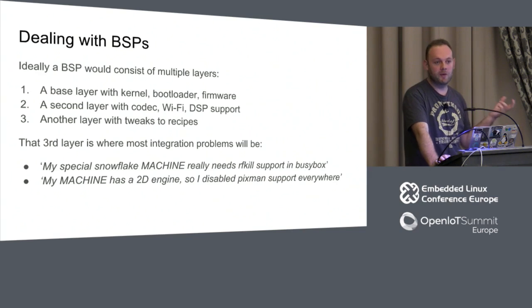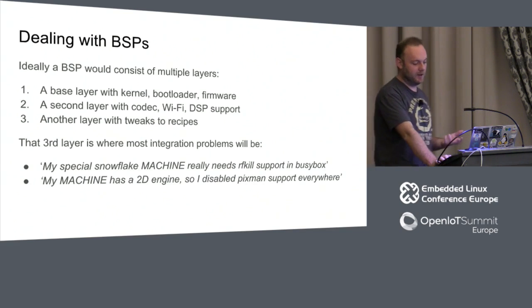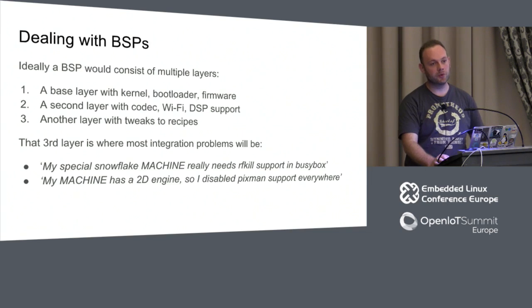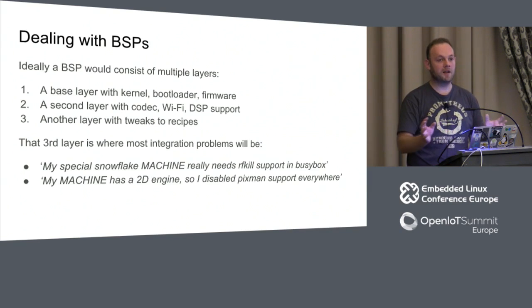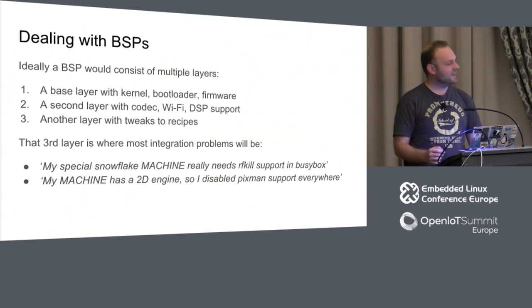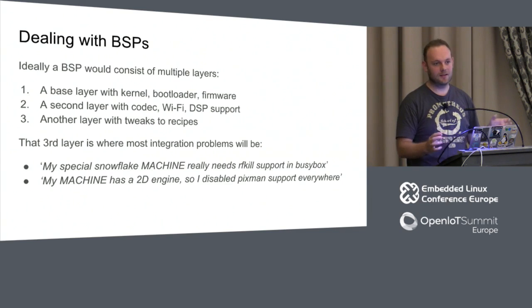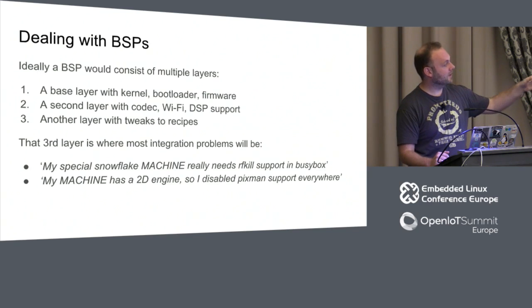Like I said, with the binary blob issue, there is some overlap between the distro and things like that, and you need to look at that on a case by case basis. If your codec does bad things to other recipes, then you might need to move it down to the third layer. But if it's just bad code, but it doesn't affect anything else, and you need it to make your device useful, then you can move it in the second layer. I try to see that if something influences other things that can break other machines, you probably need to move it in number 3. So 1 should always be safe to include, number 2 should be mostly safe, and number 3 should just not be included by default. That is what I think would be a good line to draw.